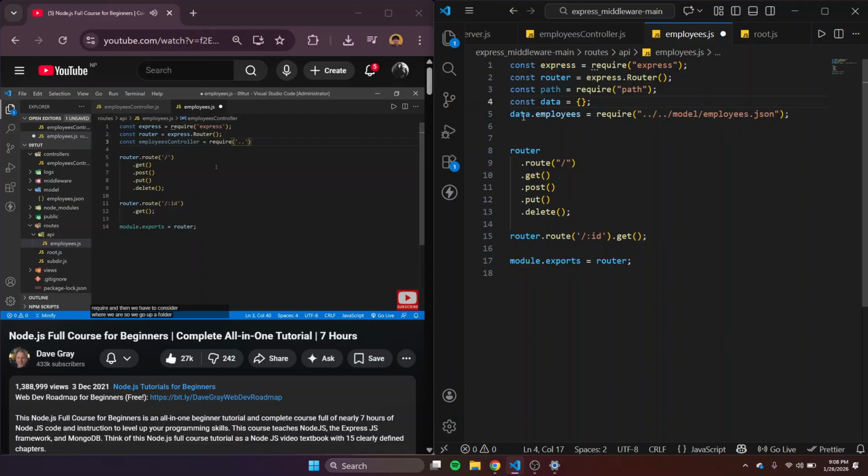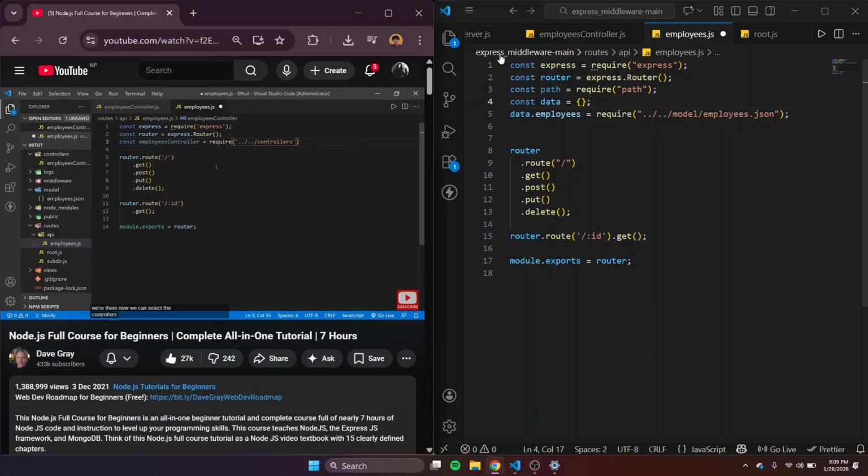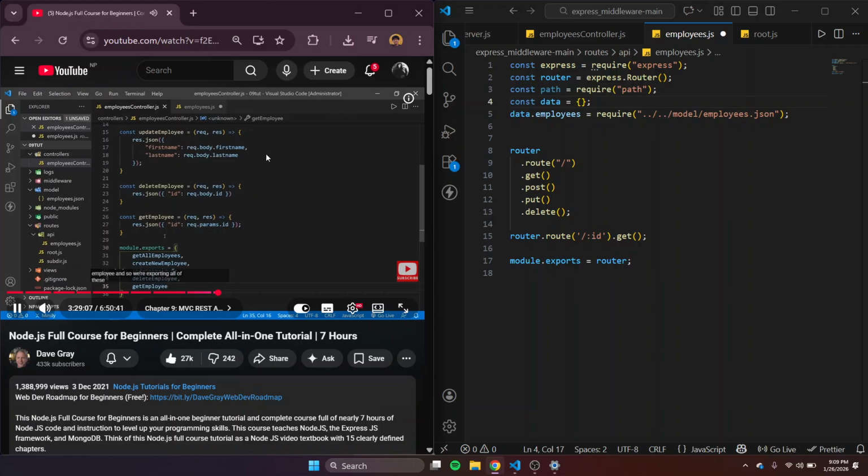So we go up a folder and then up another folder. And once we're there, now we can select the controllers folder.